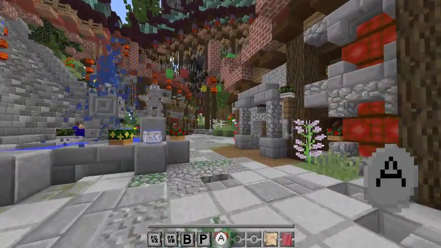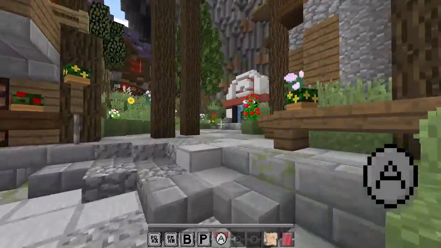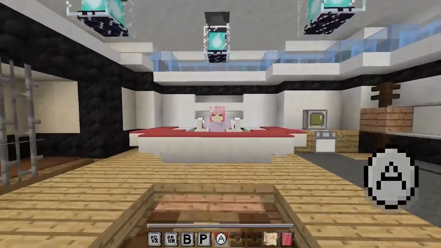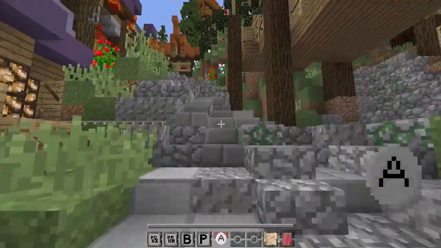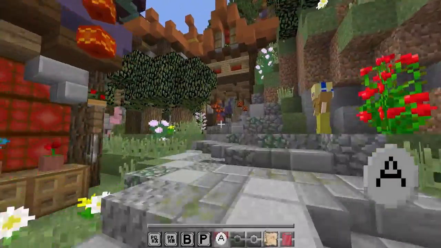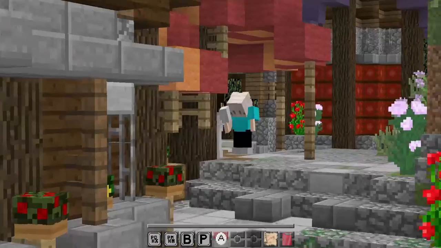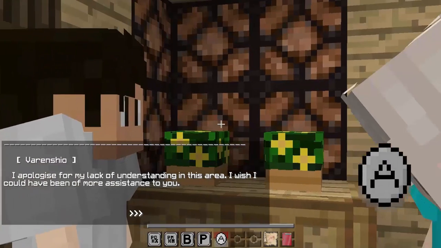Right there. Okay. There are a couple things you need to do here. One is talk to Varenshio, who's talking to Kayleen, and then you can fight the gym leader. So let's heal first. Gym is currently blocked, so you need to talk to Kayleen, who's conversing with Varenshio, the gym leader. That's where he is. So there's Kayleen, there's the gym leader. Come over to this end and talk.